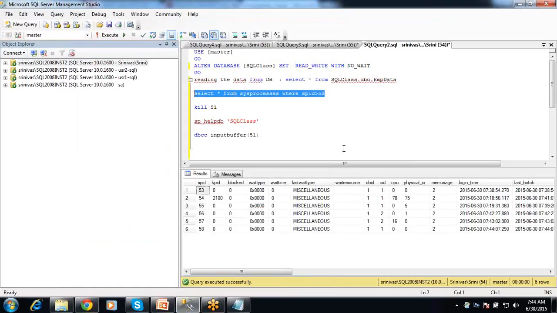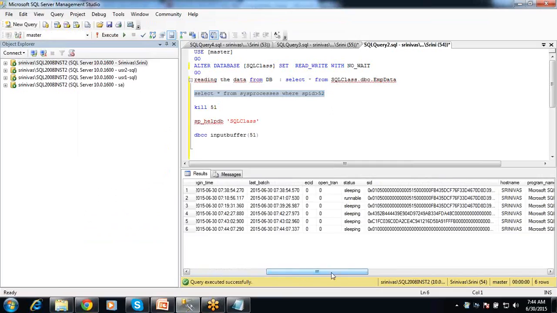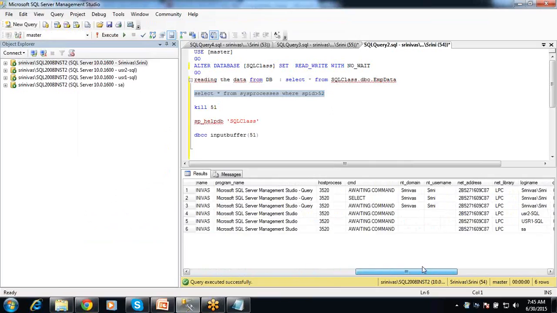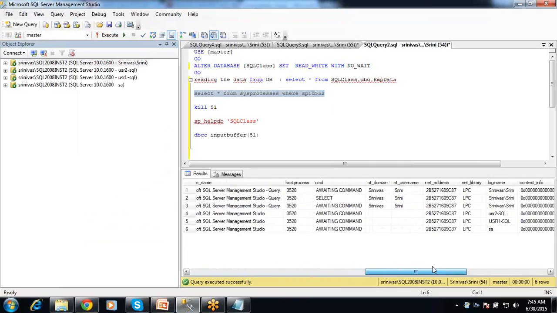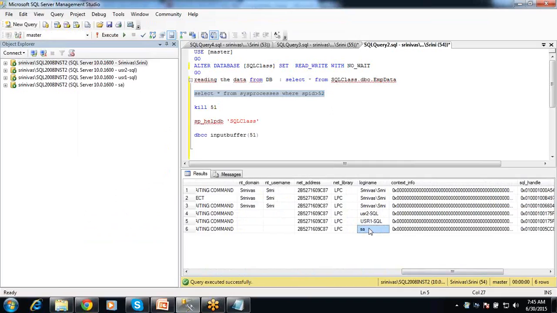5. So I have 55, 56, 57, 58. These connections are all in a sleeping state from the host name. Who connected? Login names: user 1, user 2, SA, concurrent connections we have.